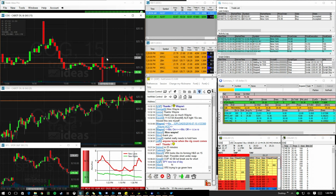So again, we're just trying to show how you would build a very small account, right? Whether it's like a prop firm like ours, where your risk is going to be mandated small and then grow, or whether it's going to be your own trading where, when you're new, when you're not very good, you should be risking very tiny amounts, right? You should be trying to risk, you know, $50 or so a day and try to make $50 or so a day. And as that becomes consistent, as you are good enough to be able to come in and sit down and do that every day, then you can start to grow from there.